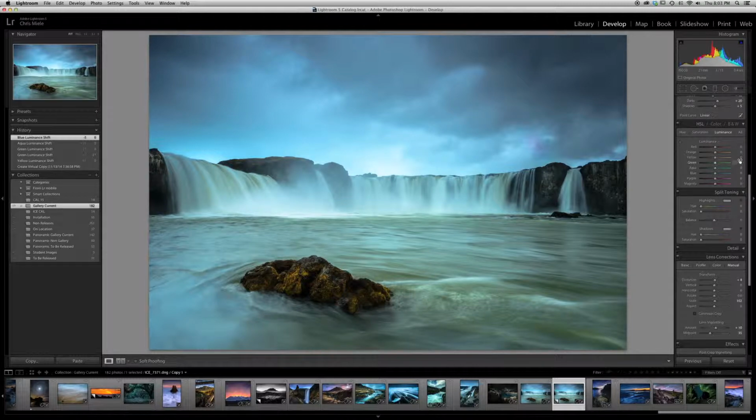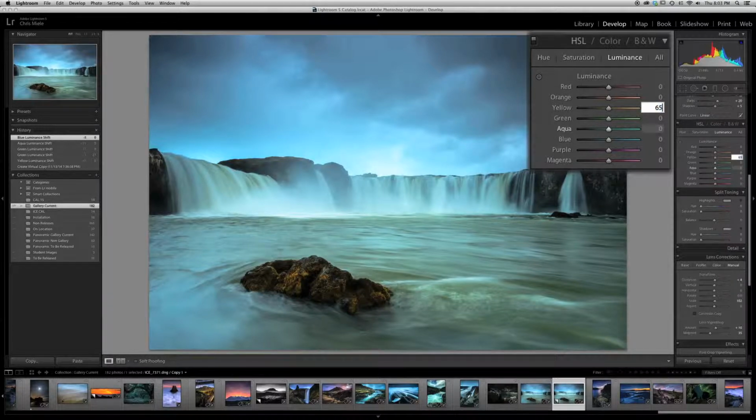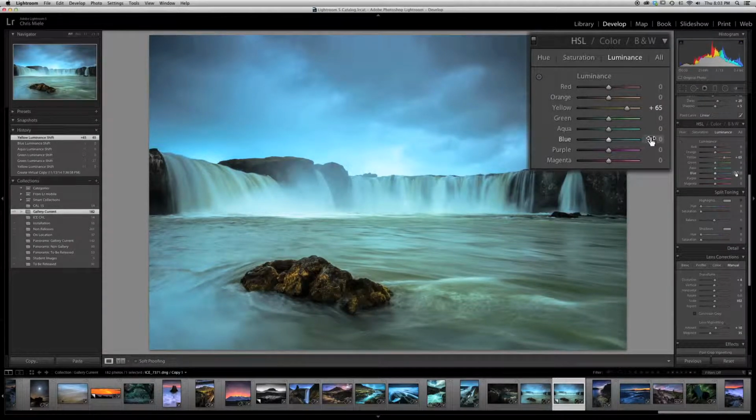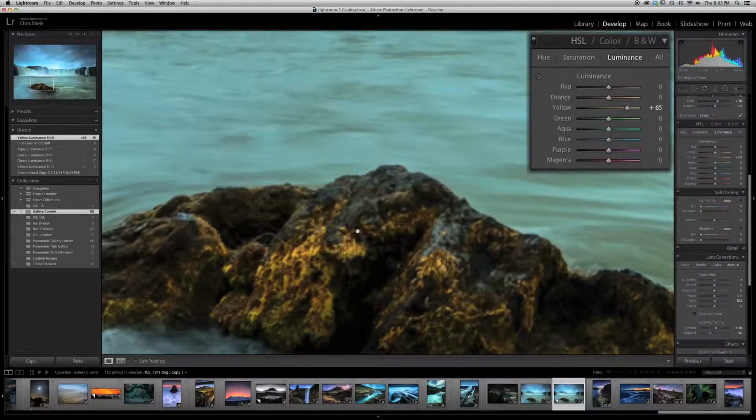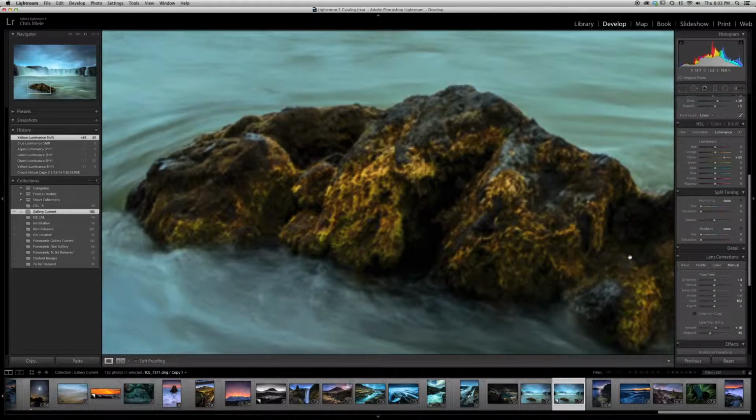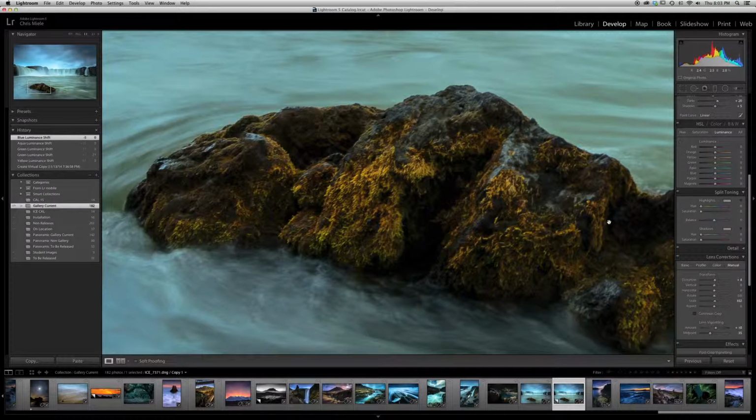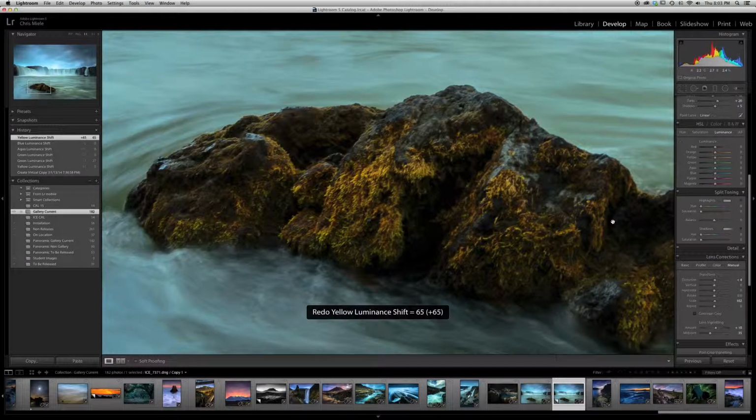So first thing, I know that there's a little bit of yellow in this rock here. And just to make that punch up, especially because it's in the foreground, I'm going to raise that value way up to 65. And fairly subtle, but at the same time striking. So I'm going to zoom in to show you that. I apologize for my buzzing monitor as well. Okay, and now we have a close-up, and let's demonstrate what that luminance shift did. That's without. That's with the luminance of the yellow bumped up. So let's zoom back out.